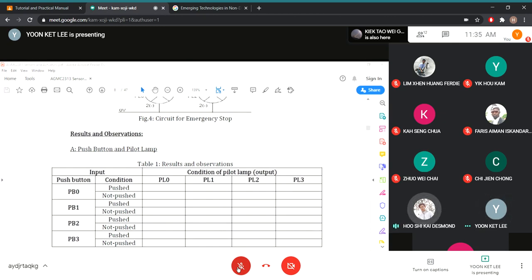And then for reference, do we need to find a lot of references or only a few? For your discussion, you need to put some references. If you can do that, with all the citations, then your report will be more perfect, with more marks given. Okay. Any more questions?